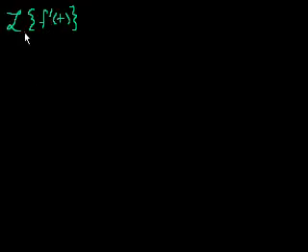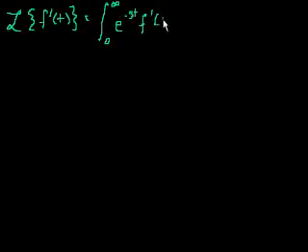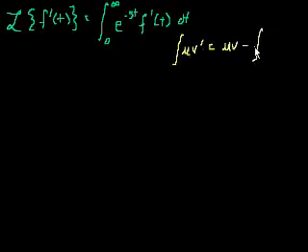So we're going to use some integration by parts here. Actually, let me just say what this is. First of all, this is equal to the integral from 0 to infinity of e to the minus st times f prime of t dt. And to solve this, we're going to use integration by parts. Let me write it in the corner just so we remember what it is. I think I memorized it because I recorded that last video not too long ago. The integral of u v prime, because that'll match what we have up here better, is equal to both functions without the derivatives, u v, minus the integral of the opposite, so the opposite is u prime v.